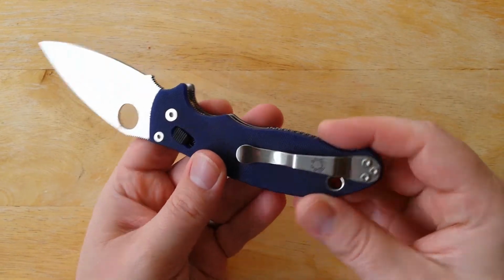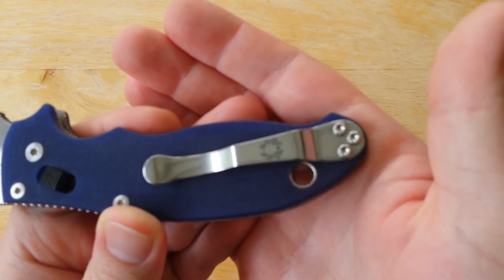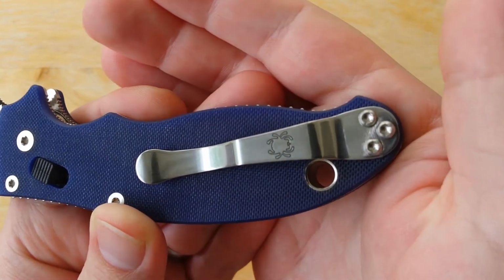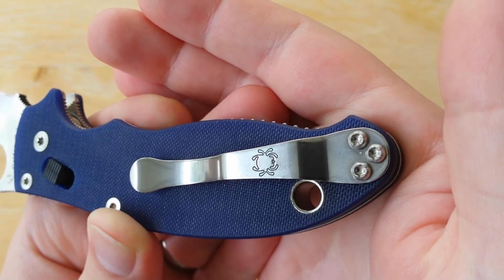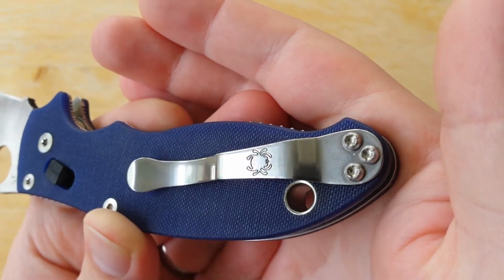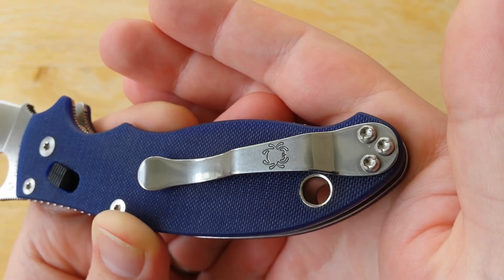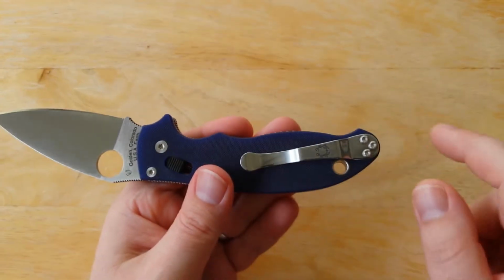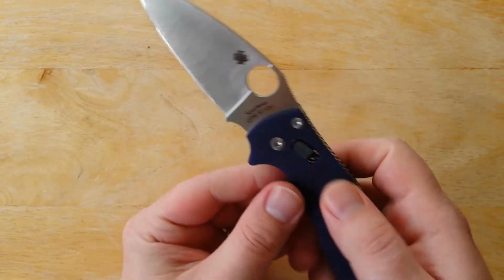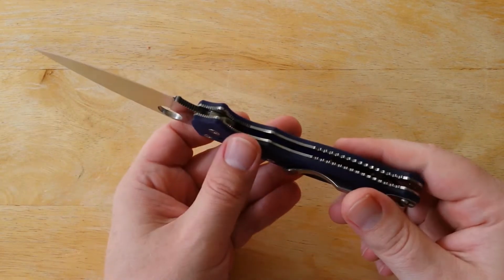Really like these pocket clips they're putting on these. I think they're a tad different. Looks like the Spyder logo is a little darker outline than usual, I think, on these, which is kind of cool. Not sure if I've seen that before. Maybe I have, or I'm just forgetting, but kind of a nice little touch there. Adds a little bit of something there for the eye to see. Have to say the fit and finish on this knife is very good.